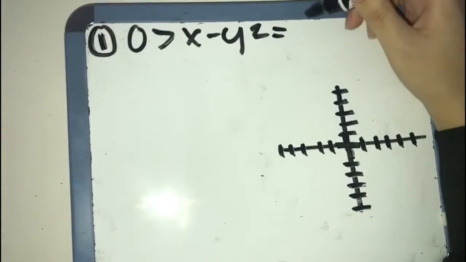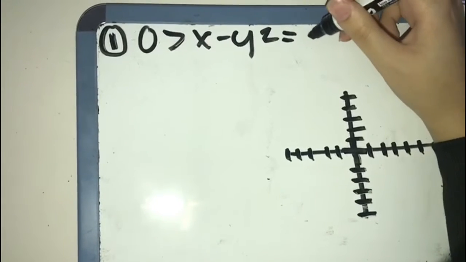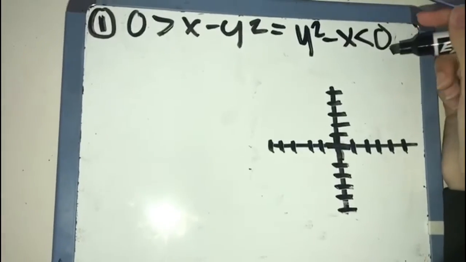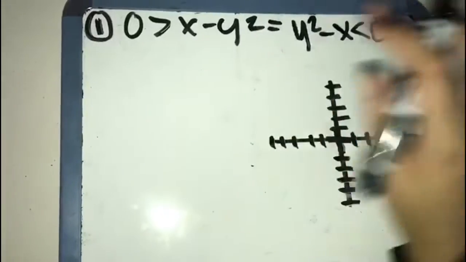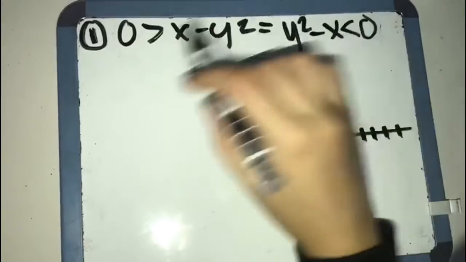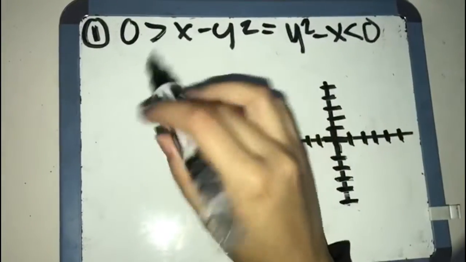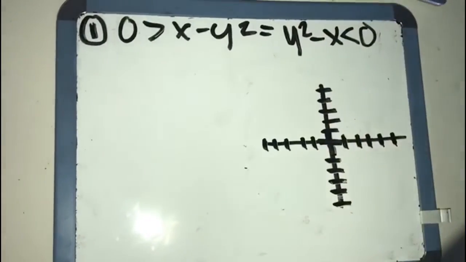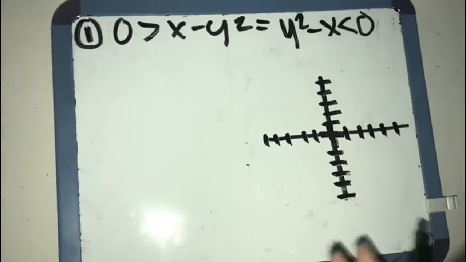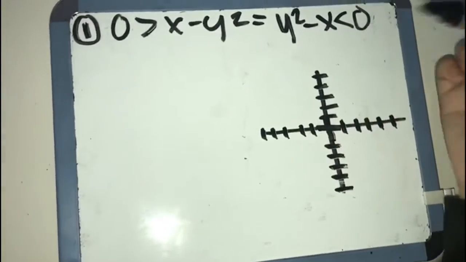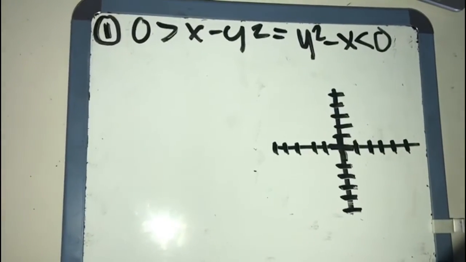So the opposite for this would be y squared minus x greater than 0. This will be the opposite, and it's literally just the same. There's no difference at all. 0 is right here, 0 is right greater than. So you see how this one's less than or greater than? Don't worry about it. This is actually greater than, but on the opposite side. If you think about it in the back of your head, you can understand why it's actually greater than and not less than.